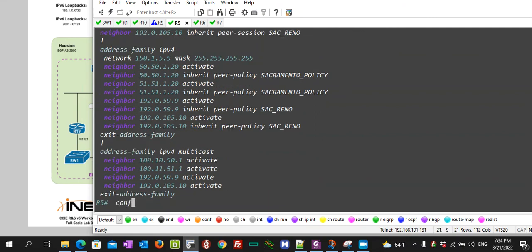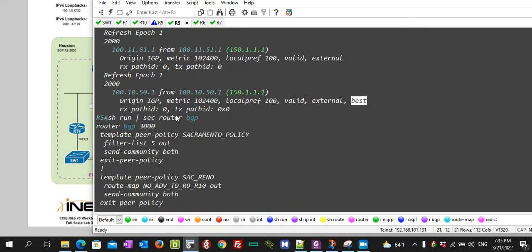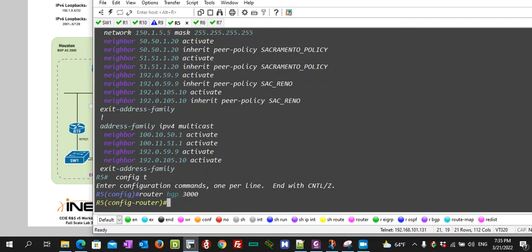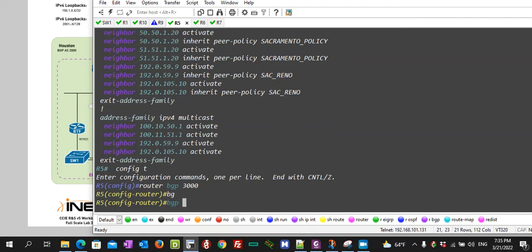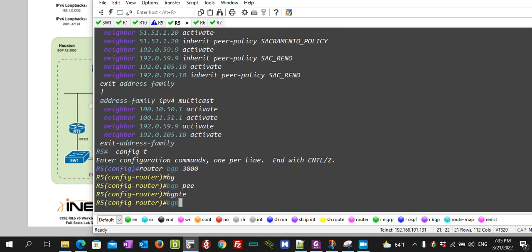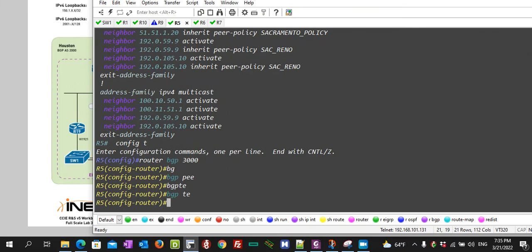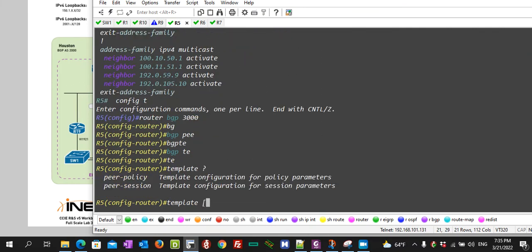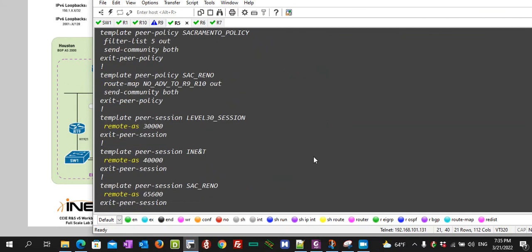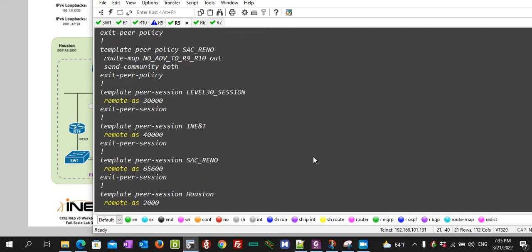Okay, config T, router BGP. Template peer-policy, let's say template peer-policy host.